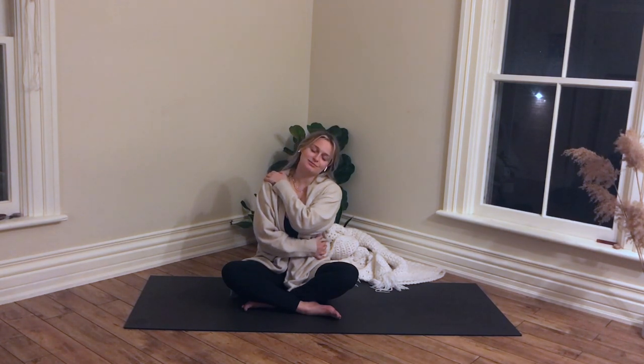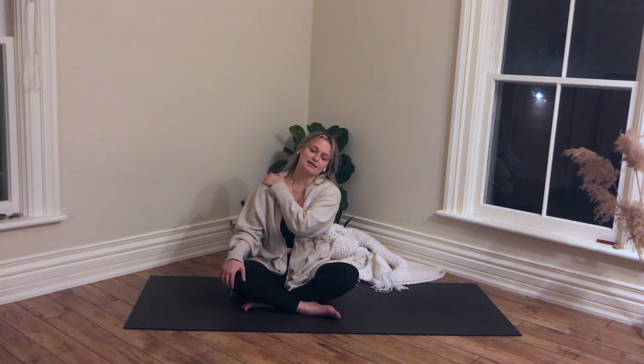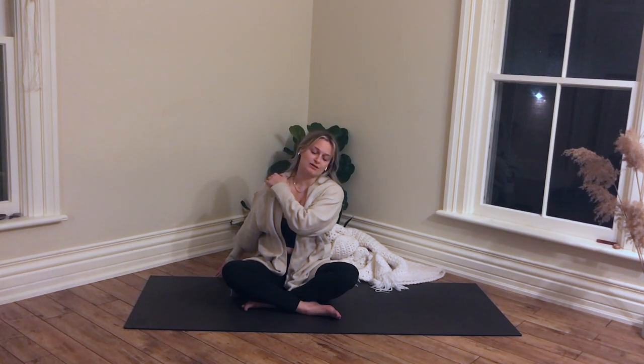Shoulder. You could release the right hand. Maybe even reach it out to the side. If you still want more, bring your right fingertips back.